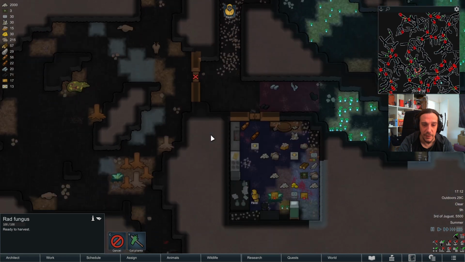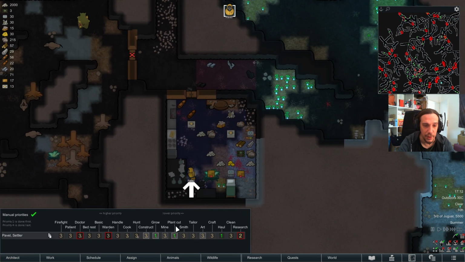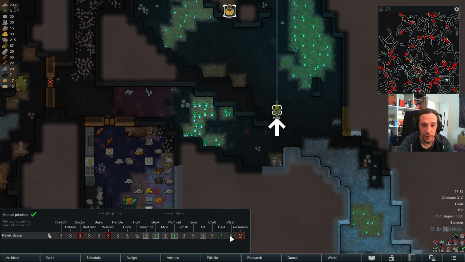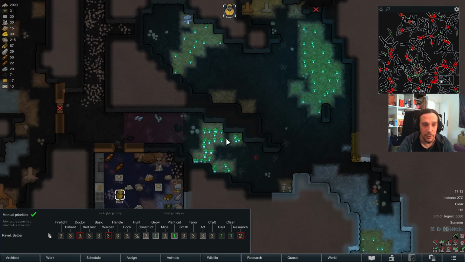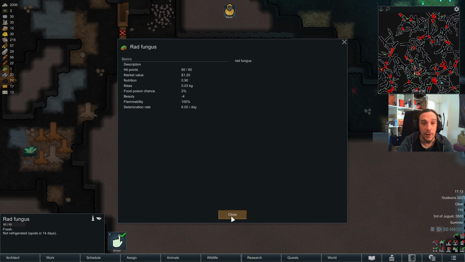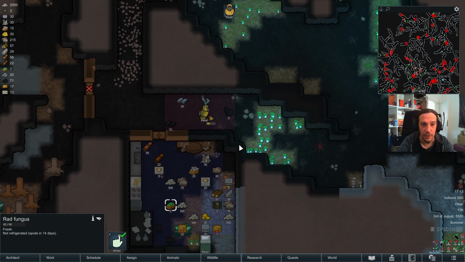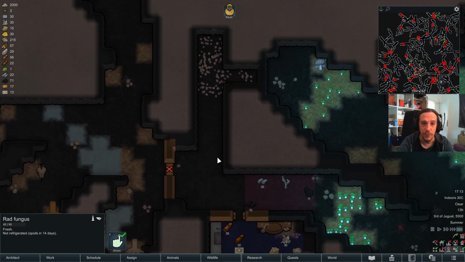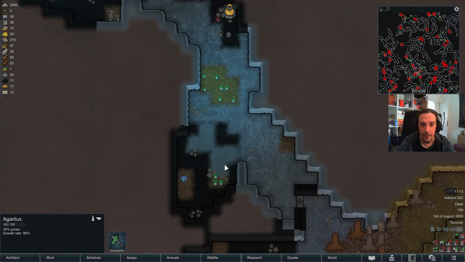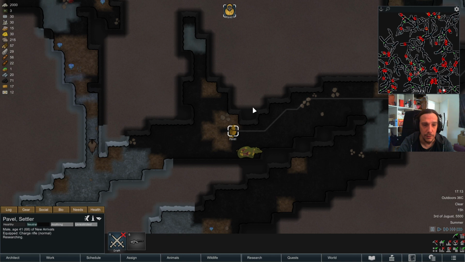I can already tell that the food we're growing here will in no way be sufficient for us to live off of it. Oh. Rad fungus is... Oh, it is a full meal per field, I see. Okay, it works differently than I thought. Okay. Well, then things are a little bit different.